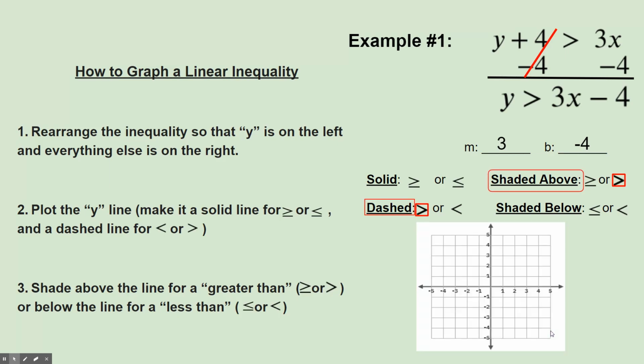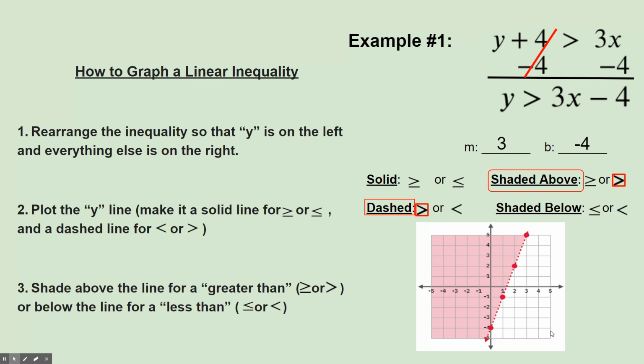So first we start off with the blank graph. We're going to start at my y-intercept, and the y-intercept is -4. The slope is 3, so I'm going to go up 3 to the right 1, up 3 to the right 1. And the pattern is going to continue until I have enough points to plot it. Now we said this line is dashed. So we're going to connect the dots with a dashed line. So those points are now connected. And we're going to shade above. So which direction is above? Imagine going up. We are shading going up. So that section is shaded. So anything in the shaded area is a solution to that inequality.